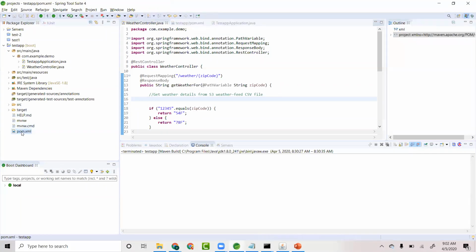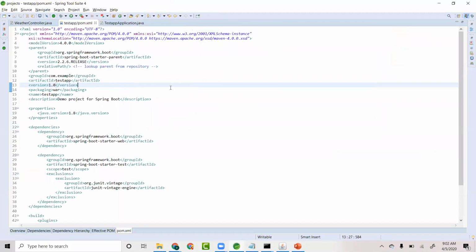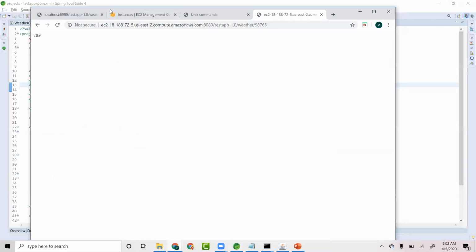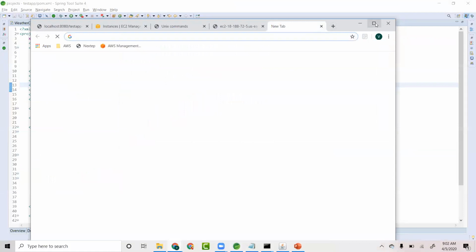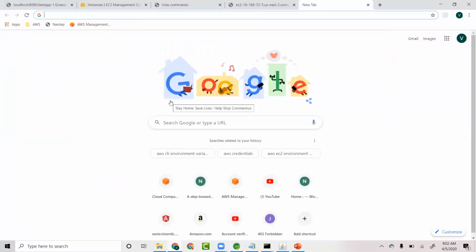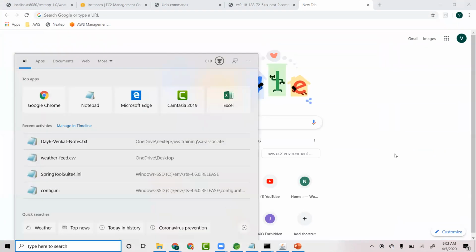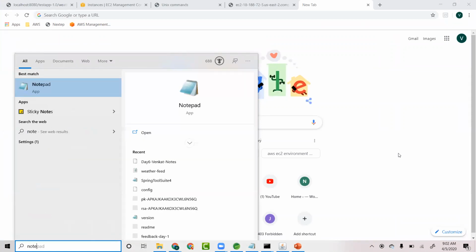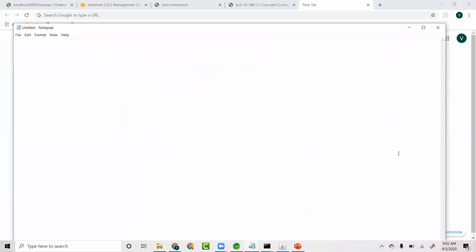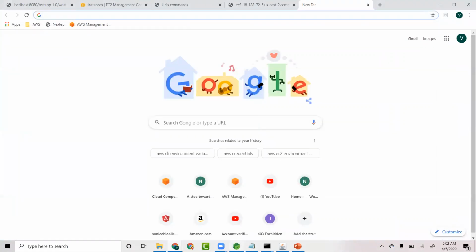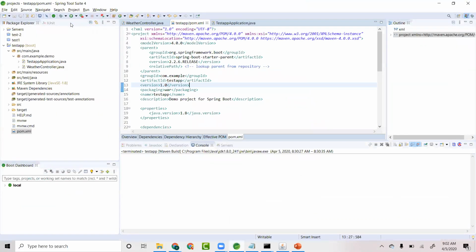So first, let's go to POM XML. And I recommend this article here. So we need to create one CSV file on S3 first, where we have key value pairs. We can do key value or we can do comma separated, either way is fine. And then we call it here by calling that S3 endpoint and write a method to go ahead to the S3 endpoint and pull it out based on the zip code. You got it.